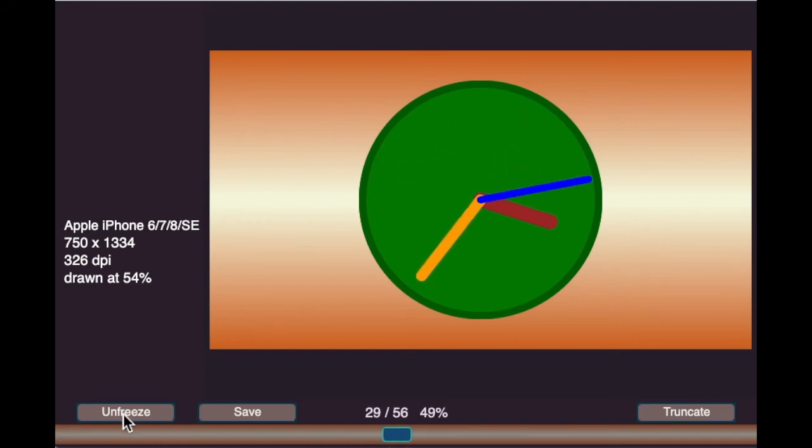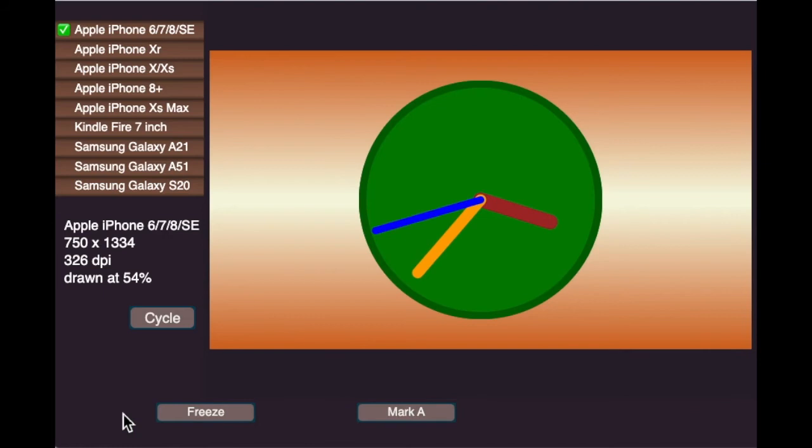When I click unfreeze, I go back to time where I left off. If I click the Mark A button, I actually mark that point in time with a little marker, and then when I freeze, I can go back to that specific time, and it'll jump back to that moment.